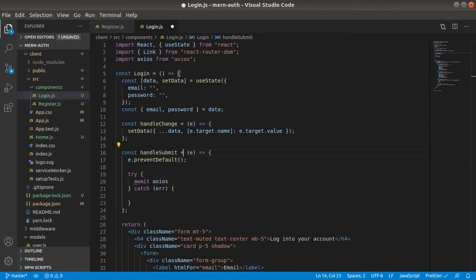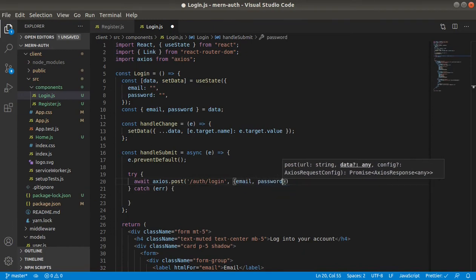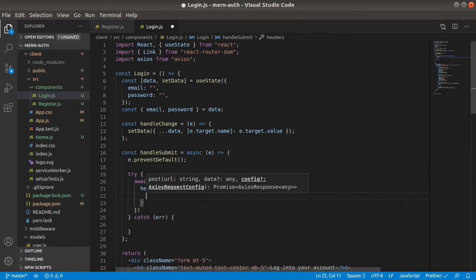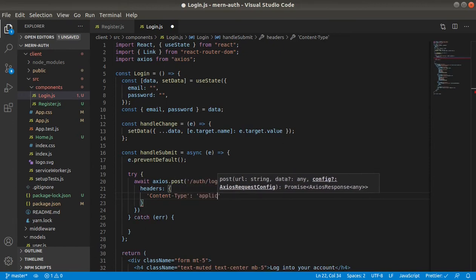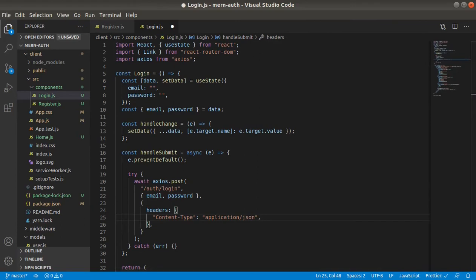Let's make an async await, and the request will be on route /auth/login, and our data will be email and password. Headers will be content type application/json. So here, in case of successful login, we will have to set the token in our local storage.